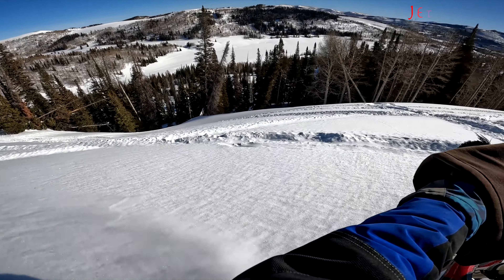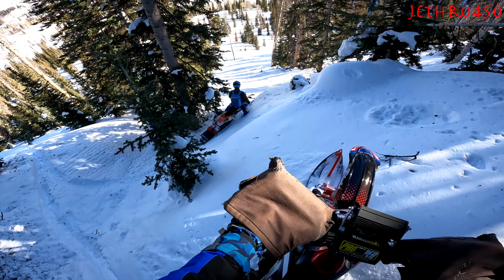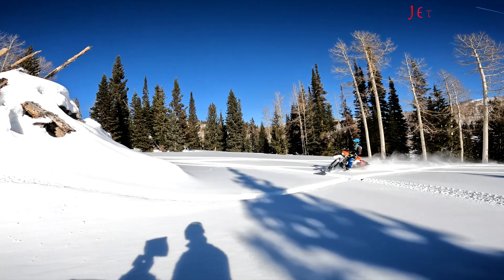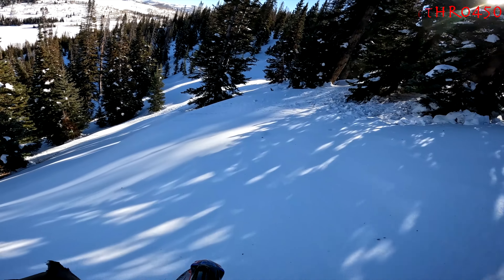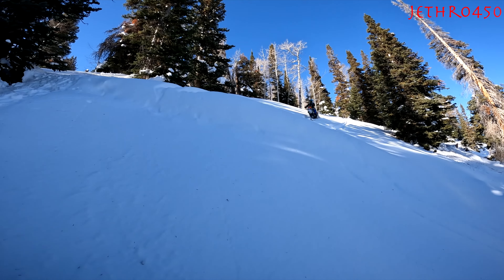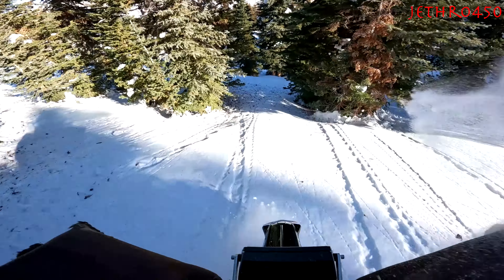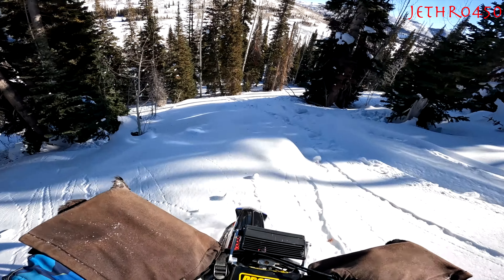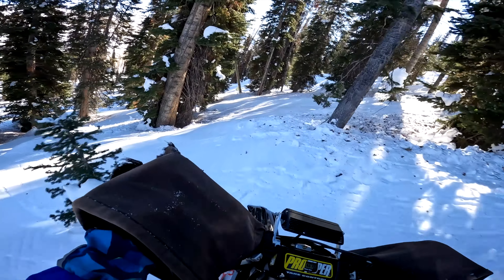Joe found something for me to go jump — I think I found a little quick jump. So we had to go hit that. Anyways, after we played in the steep stuff, Joe found the jump and he hit it both ways. We found a couple other little jumps too. It's funny — this log jump looked like it was going to be huge when we first saw it, and then you go do it, look back at the video, and you're like, yeah, that jump's lame. But there were all these little stumps and logs all over the place — it was just non-stop jumping here, jumping there, hitting all these bumps. It was pretty fun.